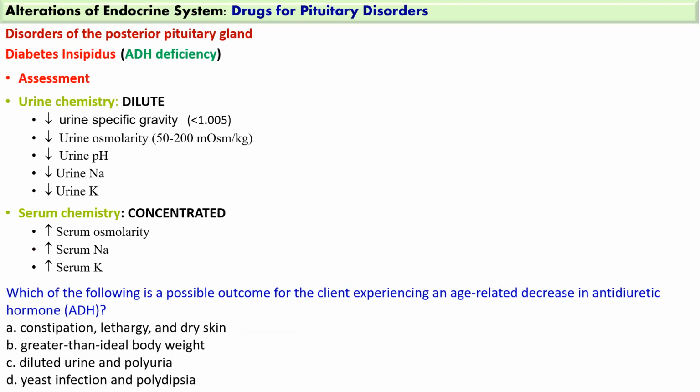So as we assess patients with diabetes insipidus, you will find out that from the decreased amount of ADH hormone, and remember that the ADH hormone is to hold the fluids. That's the antidiuretic, so it will prevent diuresis. When we do not have enough of this ADH hormone, the fluid will be lost. So that's why the urine will be diluted, and lots of urine will be lost. So we have diluted urine and we have concentrated blood.